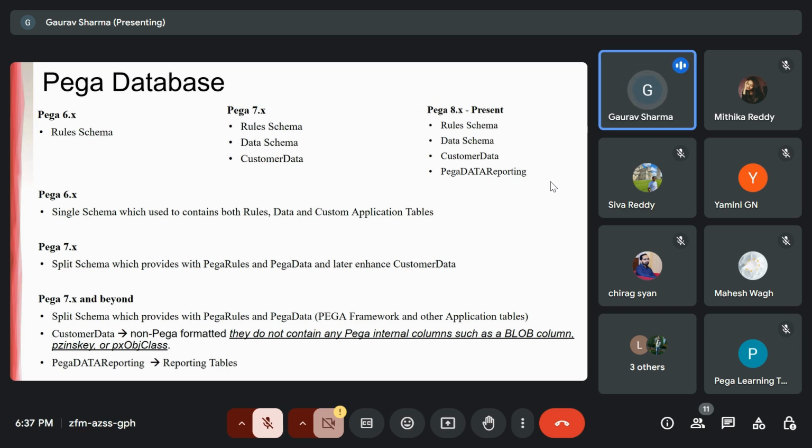Keeping this information in a Pega data reporting schema gives you many more benefits. Its name itself says that all this information is just for reporting purposes and nothing more. And this does a segregation of your information too. So rules are owned by Pega, Pega data and customer data are for your work application, and the reporting data schema is just for reporting. So even though you now have data duplication in the same database, you will have better performance. This is the benefit you get when you use Pega data reporting.